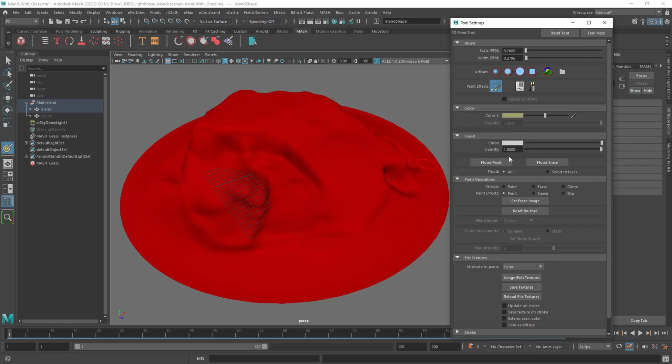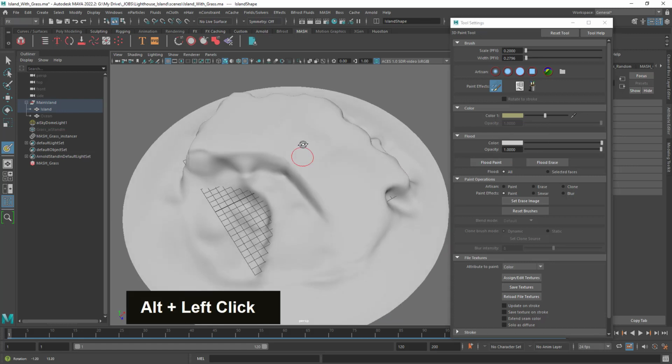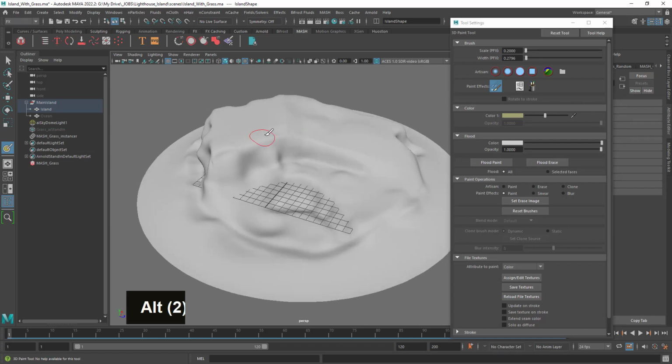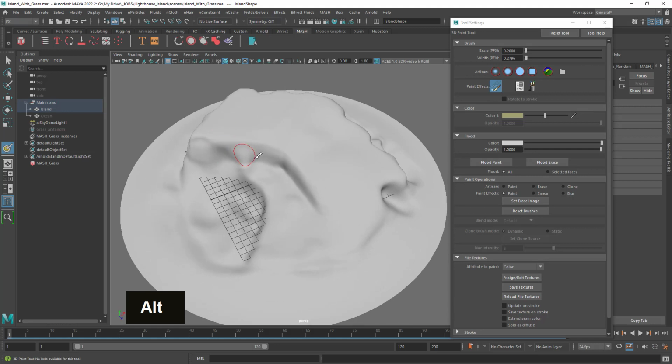This is exactly what I want. And try to remember that: we want a black and white texture. So let's flood paint with white. And now we are going to paint black the parts we want to see grass. Remember what I'm trying to say, I am painting in an inverse way. If you want, you can paint everything black, and then paint white on the parts where you're going to see grass. I'm just painting everything white just to see the slopes, the shapes a little bit better, and then I will probably invert this entire texture.